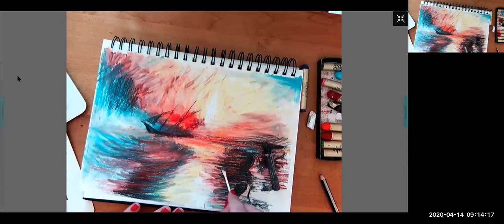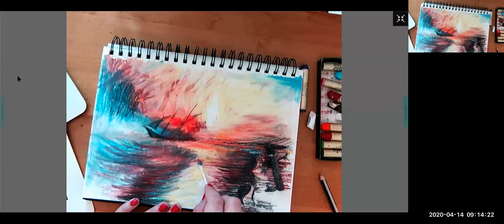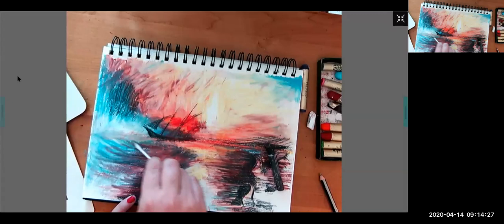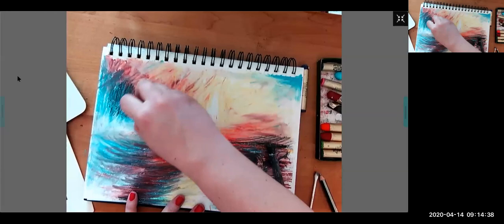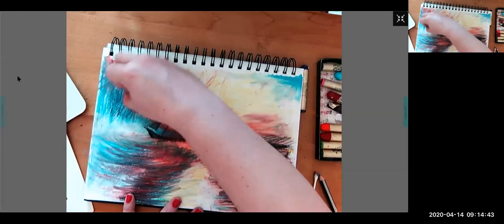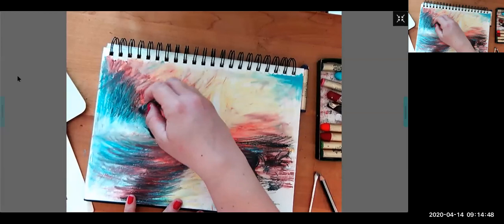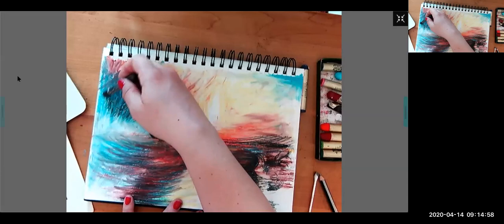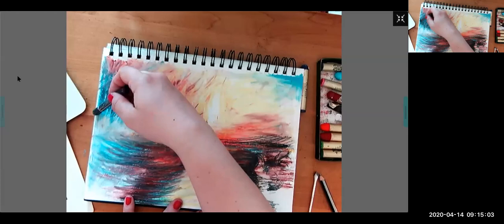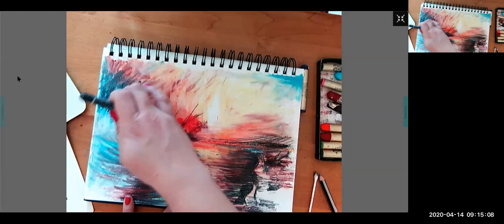So try this if you have rubbing alcohol. If you don't, just try your finger. If you don't want to use your finger, try going back in with a harder white that's not gonna sit on top, but that will blend out this color. So you can even go with the white back into the black, and it'll blend it out for you. And you can create different layers that way. So maybe these splashes over here, you could even spray with a little water bottle of rubbing alcohol and maybe even get little bits of water-looking marks. That could be interesting. But the real trick to making oil pastel look really exciting is to put a lot of layers and blend them out.